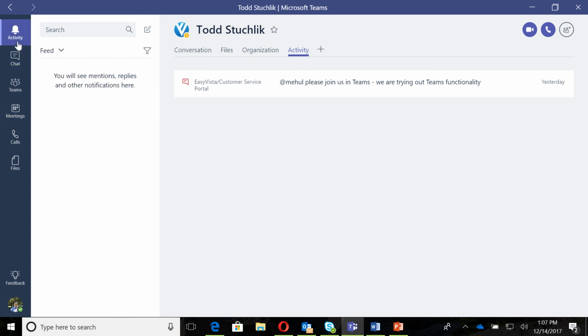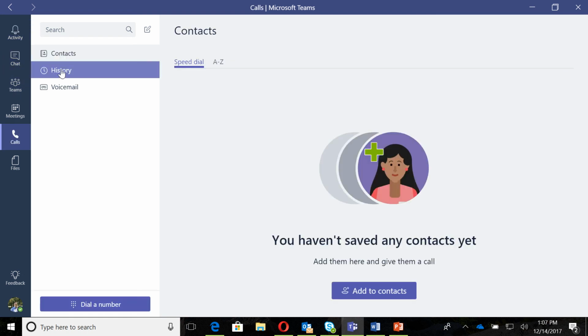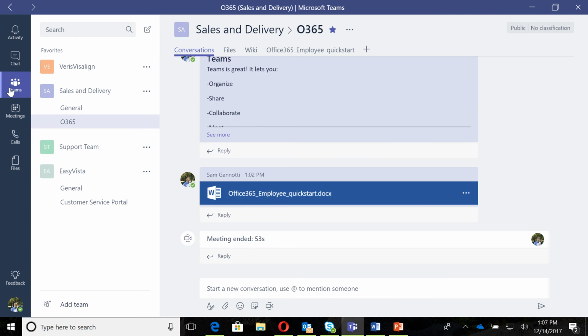With that said, let's go to my activities, and you can see I don't have anything here. I can also make calls. Again, we've got Skype for Business that we use for a lot of this functionality, but this is kind of a one-stop shop for teams. They can chat with each other, set meetings, have video conferencing, audio conferencing, chat one-on-one with one another, share documents with each other, and really collaborate. And so Teams is kind of a one-stop shop for collaboration when it comes to the enterprise.